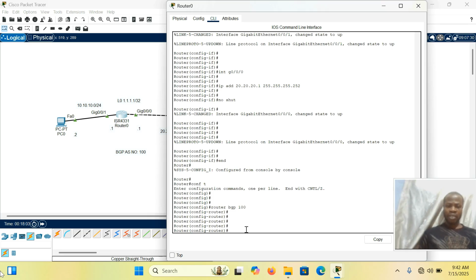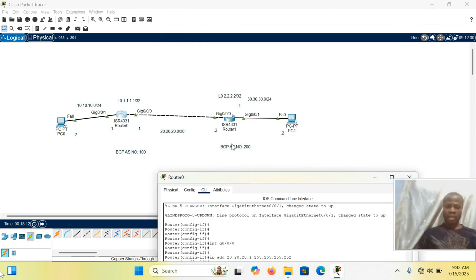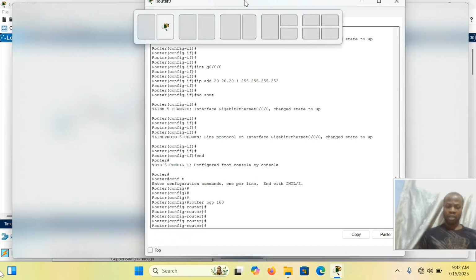The first thing you do is specify your neighbor, that is, who you want to peer with. The neighbor here is 20.20.20.2, this router's IP address. That is the neighbor I want to peer with. Then you also specify the AS number of the neighbor. So let's walk through it.